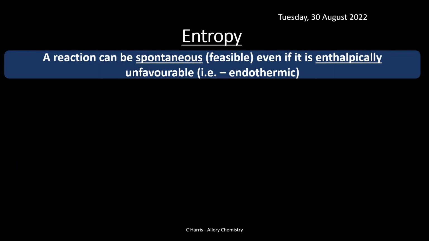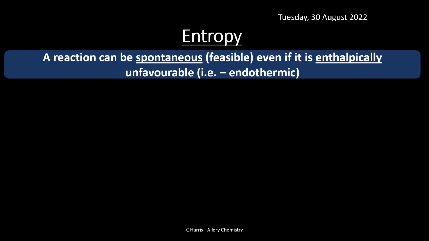Okay, so for a reaction to be spontaneous, in other words, feasible, even if it's enthalpically unfavourable, i.e. something that's endothermic. Remember, when we look at enthalpy, endothermic reactions are not really favourable because the products are higher in energy than the reactants. It's not a good position to be in for these atoms. So exothermic reactions are favourable. Some reactions, because you might be sitting there thinking, well, hang on, why do endothermic reactions just happen? Because they do exist, they definitely exist. But why do they happen?